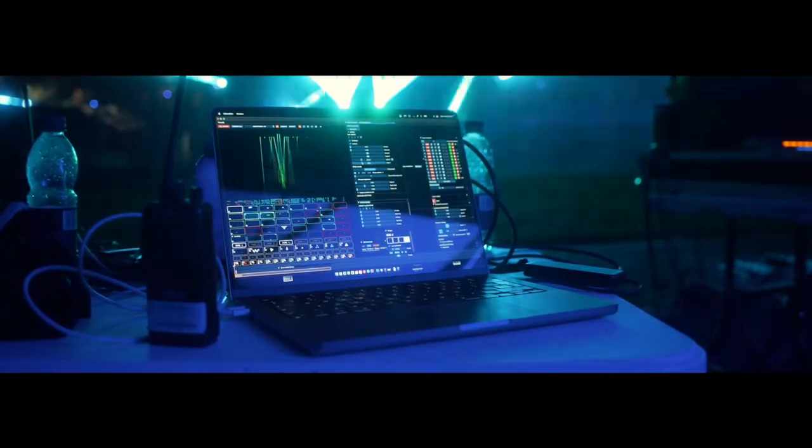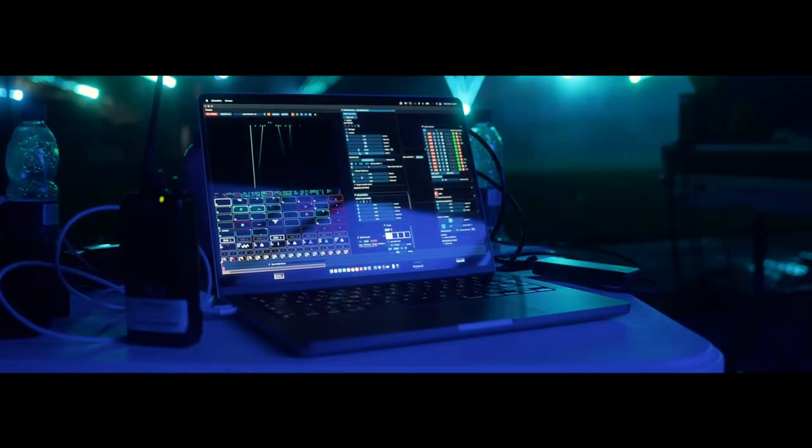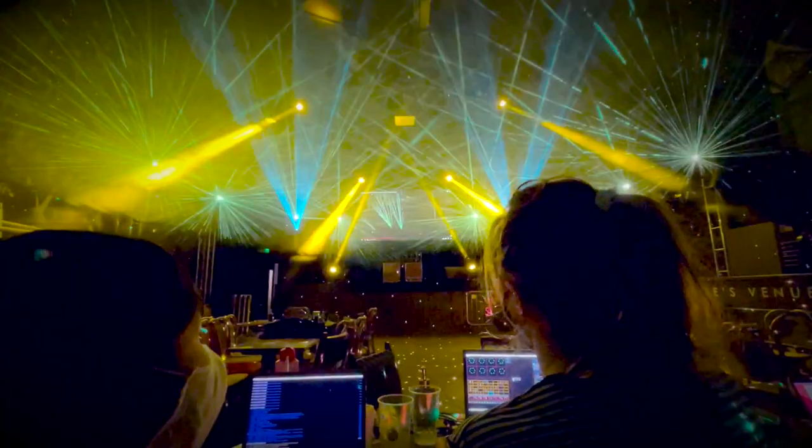So where to start? Well, I've been working on Liberation now for a few years, and it's built on top of my open source laser control code, OFX Laser, which is now actually 10 years old. So it's very mature. And now I'm ready to make Liberation into a commercial product and build a team around it as it grows. Even in its beta test version, Liberation is already very stable.